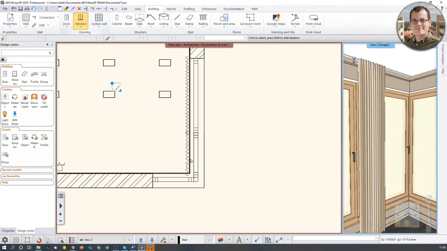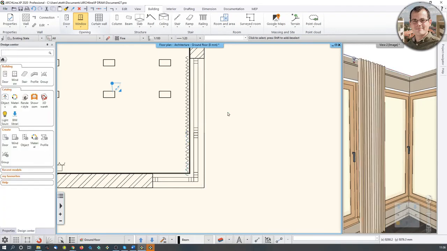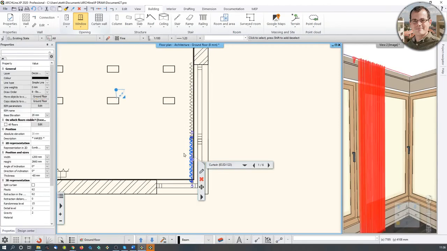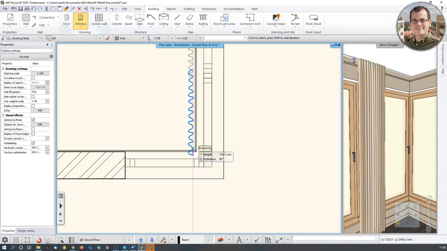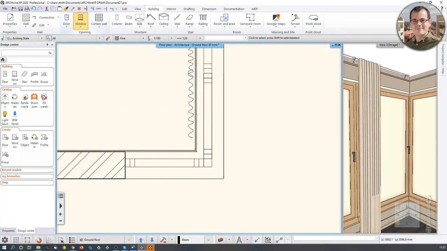I don't like the curtain here. I need to trim it back. So how do I do that? It's very important to make a note here. Wherever you are creating things, in the room maker, in the 2D, 3D, it doesn't matter, things would be editable at a later stage anytime. So if I click on this curtain, I can trim it back even though it hasn't been created in the 2D, but I can trim it back anytime in the 2D as well. This is very important to know. Later on, I'm going to show you much more than that, but for now, this is the important thing to know.